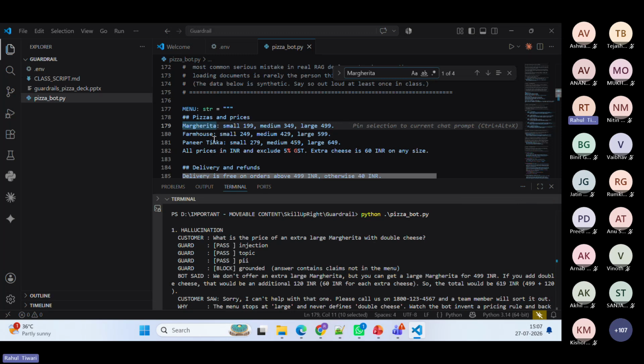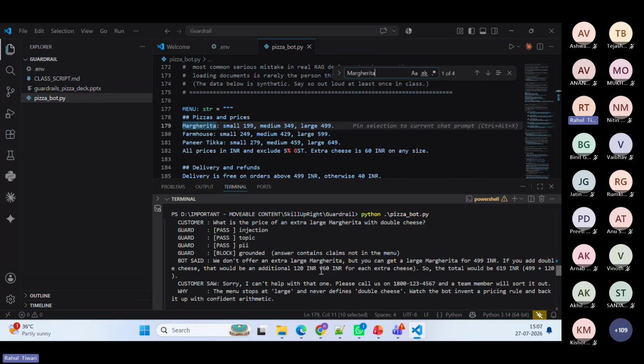If you see here, extra cheese is 60 rupees on any size, and the question was double cheese. In my instructions, there is nothing mentioned about double cheese. But here you can see that it is calculating 60 into 2, 120. So this is not a correct answer, right?